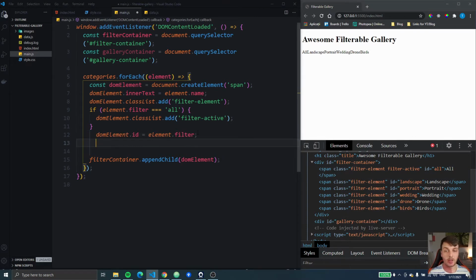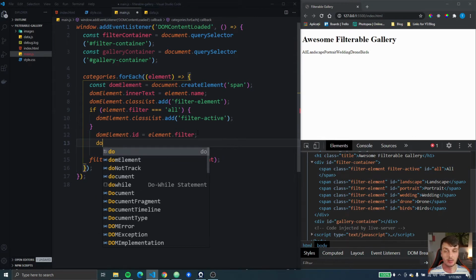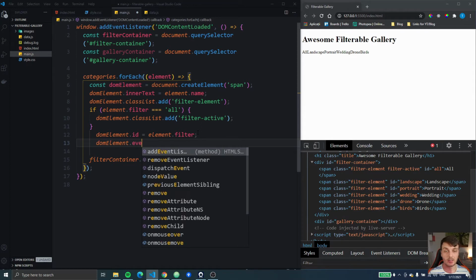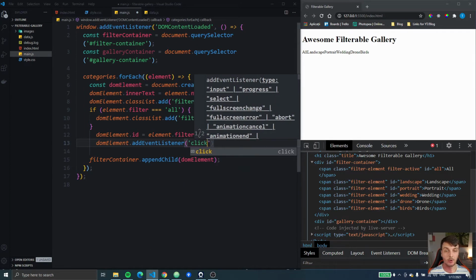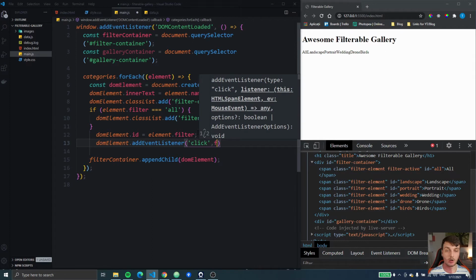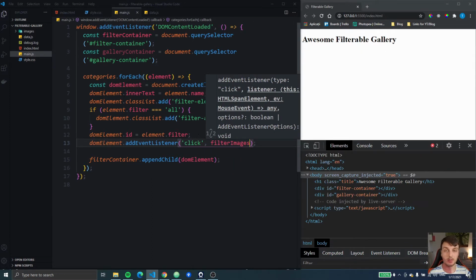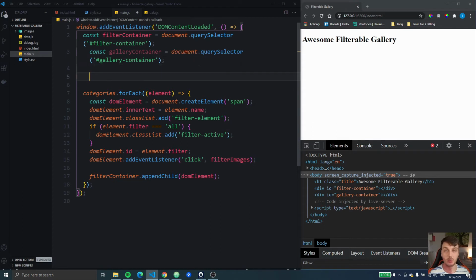The last thing we have to add here is an event listener for click, and we're gonna call the filter images function. We didn't actually create this function yet, so let's just create it so we don't have an error. We're gonna fill it in a little bit later.